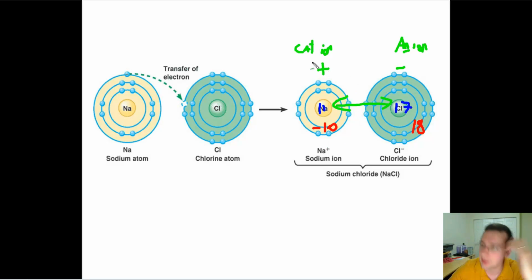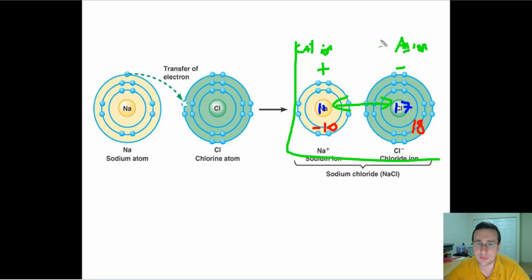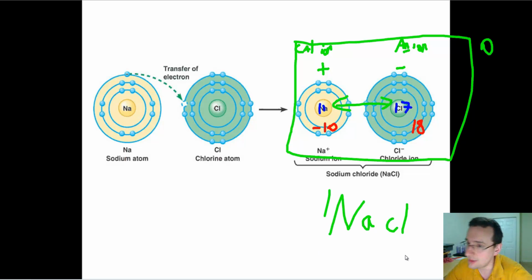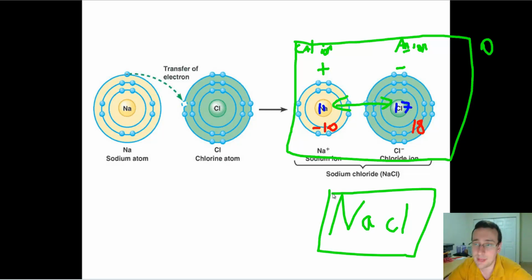So that's, oh, bummer. See, that's what you get for getting involved in relationships. You're trying to get rid of a problem, you start getting another problem. Well, think about it. In relationships, what you got to do is you kind of complement each other. So the sodium says, well, I have a positive charge, you get a negative charge. If we stick together, we cancel each other out. So the sodium and the chlorine will form a unit where the positive and the negative will cancel each other out, and overall you have a zero charge. And you form something that's called sodium chloride or table salt. And that's the love story that makes salt.